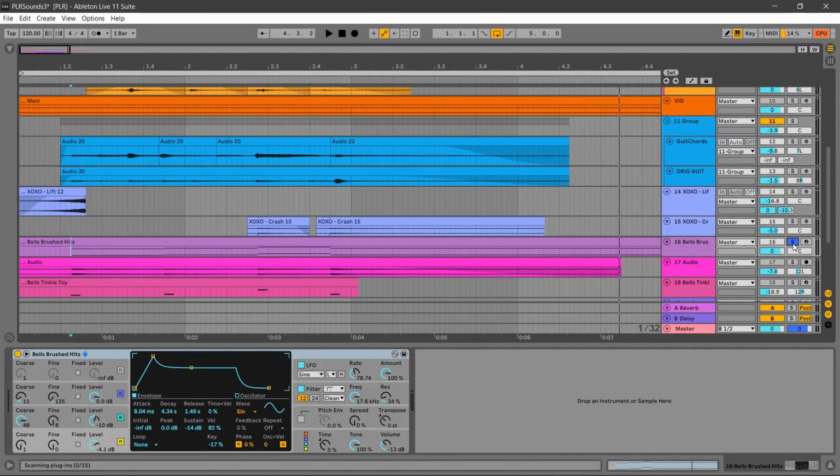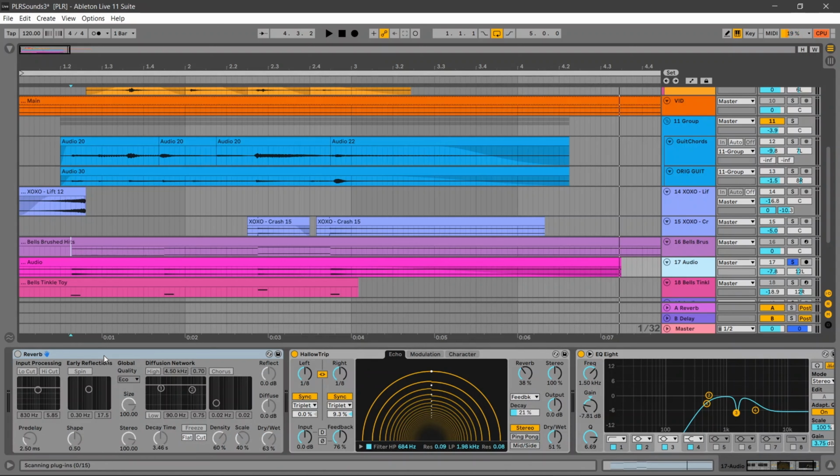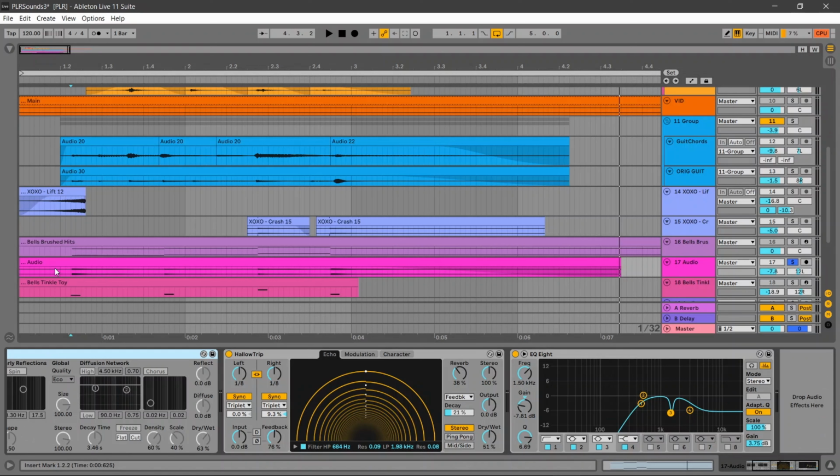So I played that and then resampled that track out and threw on a few effects. Now the reverb's not on, I turned that off. I do use the echo effect, which is a really unique delay, and some EQ as well. So that now sounds like this.